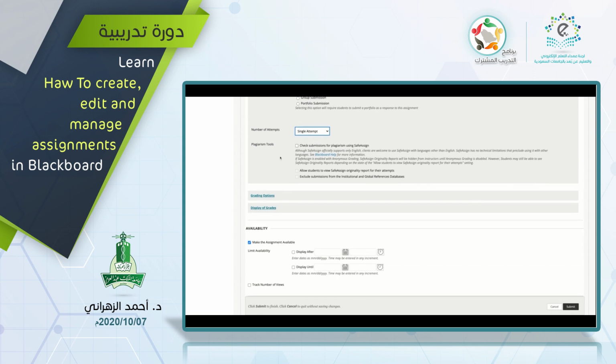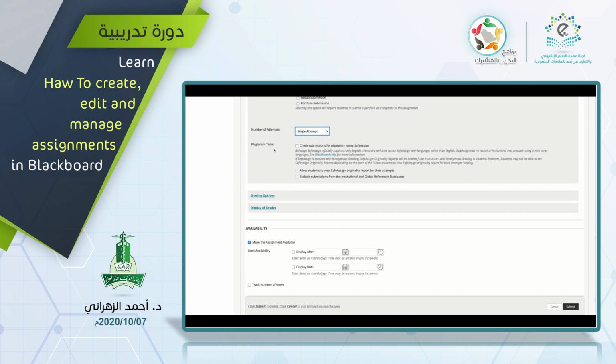Now we're going to cover the SafeAssign tool in order to check plagiarism in the content of the assignment, let's say an essay or whatever the assignment is designed for.